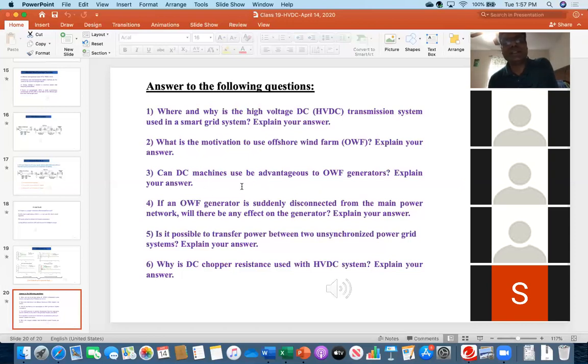Now DC machines can produce a low amount of power, a low amount of voltage. But if you connect it to a DC to DC converter, like a DC to DC boost converter, then you can easily increase the voltage. So then you don't need a transformer, you don't need a power electronic interface. So in that sense, I would say DC machine usage would be advantageous or beneficial for the offshore wind farm. Do you understand? Yes, makes sense. Everybody, could you follow my question and answer?